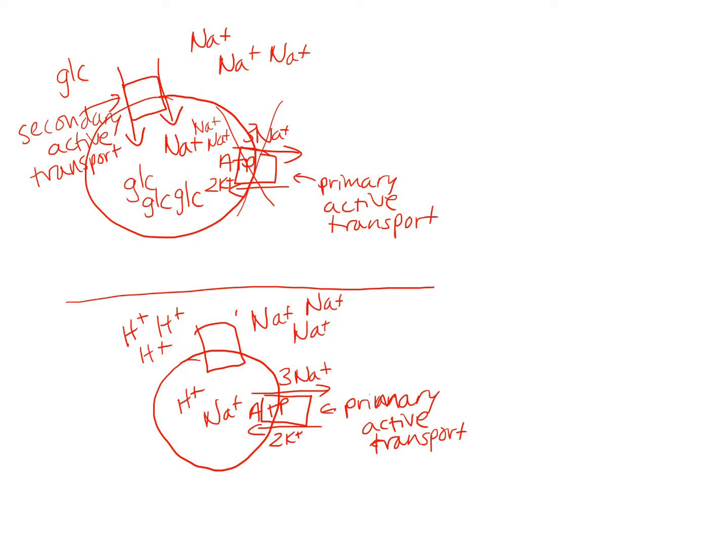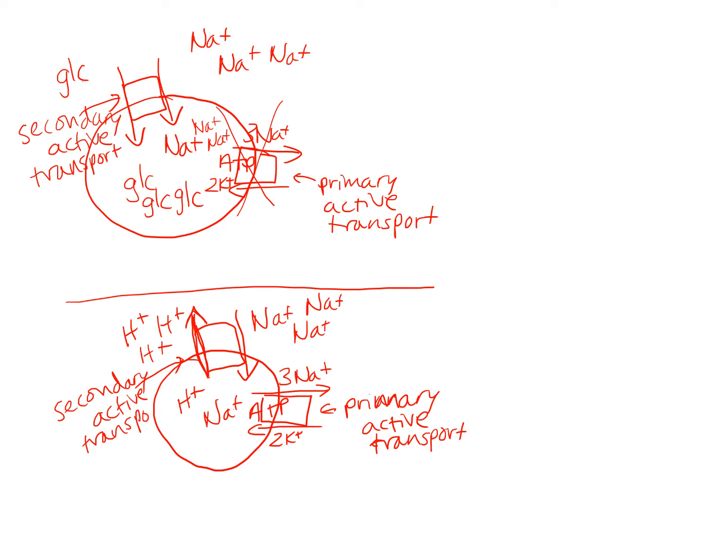So this pump is going to take sodium and move sodium down the gradient, going from high to low concentration. And at the same time that it grabs sodium, it's also going to grab a hydrogen ion, and we're going to move the hydrogen ion out of the cell. And so we're going to move it from low to high concentration. So again, this is secondary active transport because we've got one molecule, our sodium ion, going down the gradient, and then the other molecule, our hydrogen ion, is going up its gradient.